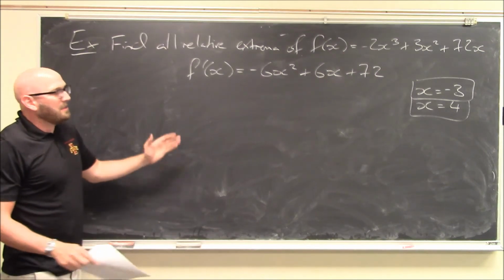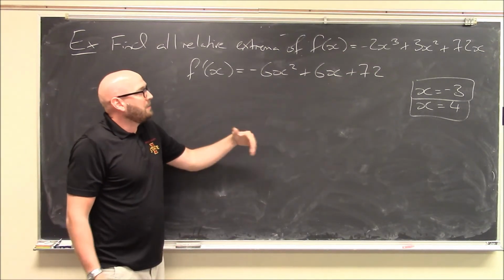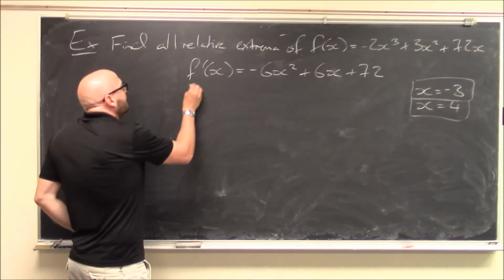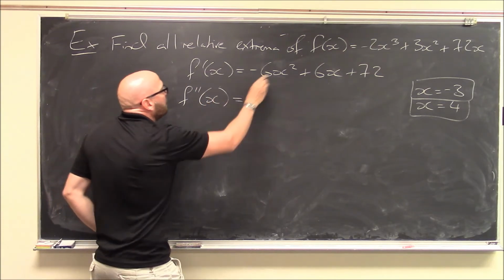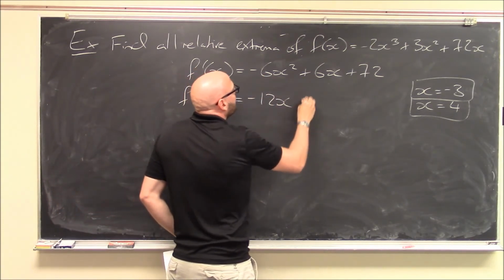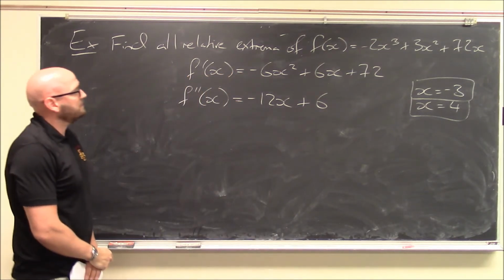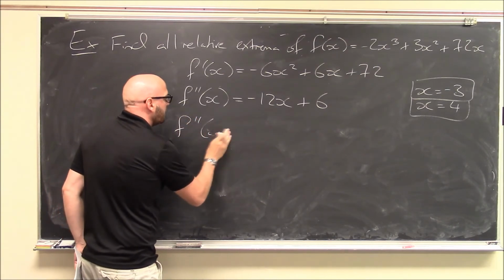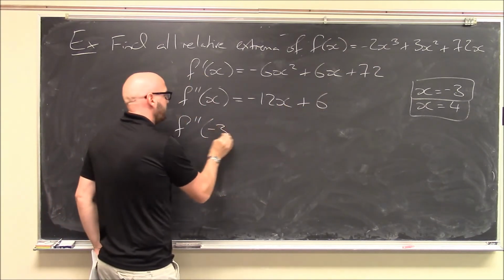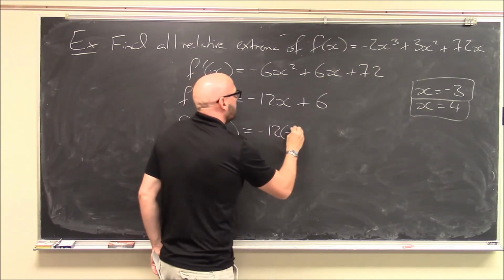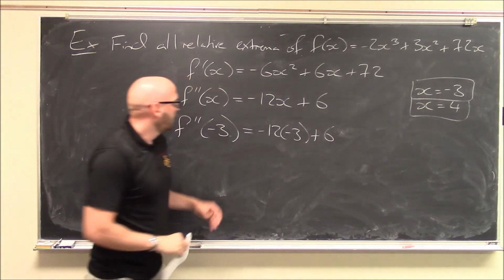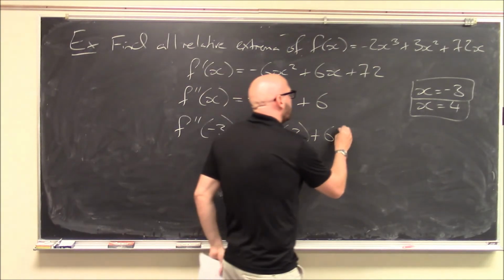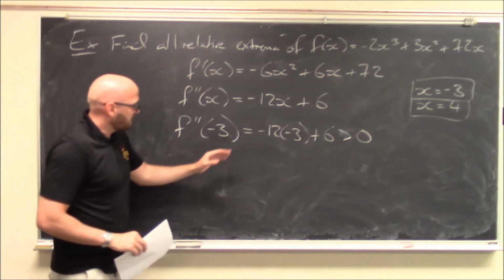Right? You don't always have to go this route, but I'm going to go this route, one, because we just taught the material, but two, because differentiating this function again is very easy. Right? It's just a polynomial, so the second derivative is minus 12x plus 6. Okay? So, we'll plug in our critical numbers. We'll plug in minus 3. What do we have? Minus 12 times minus 3 plus 6. That's minus times minus is a positive number, plus 6. This is clearly positive. Right? What is it actually? It's 42, I think.